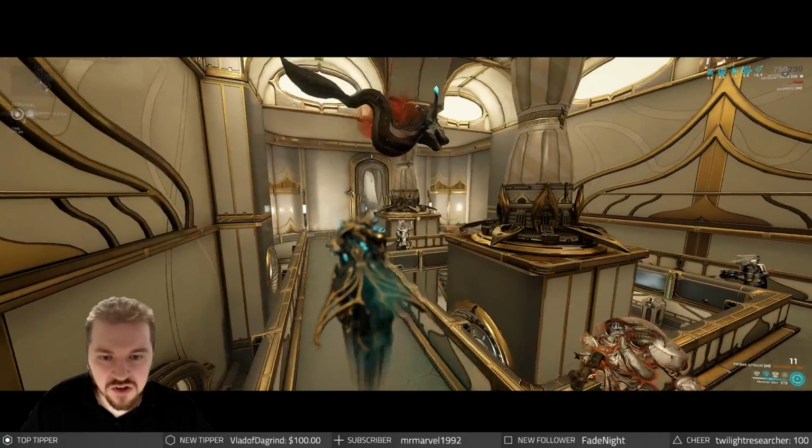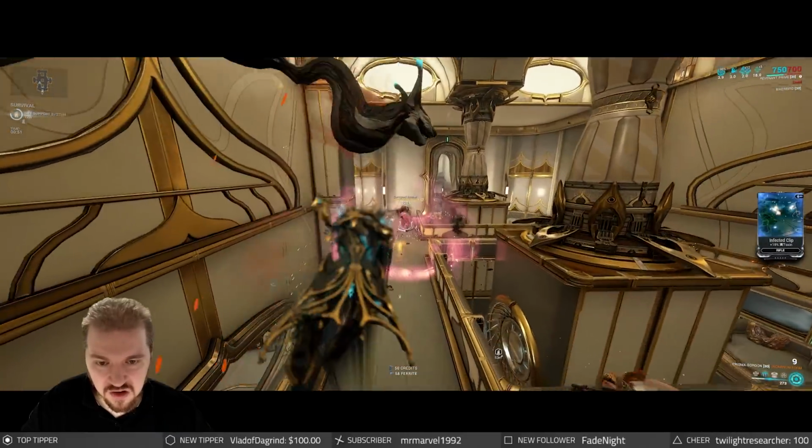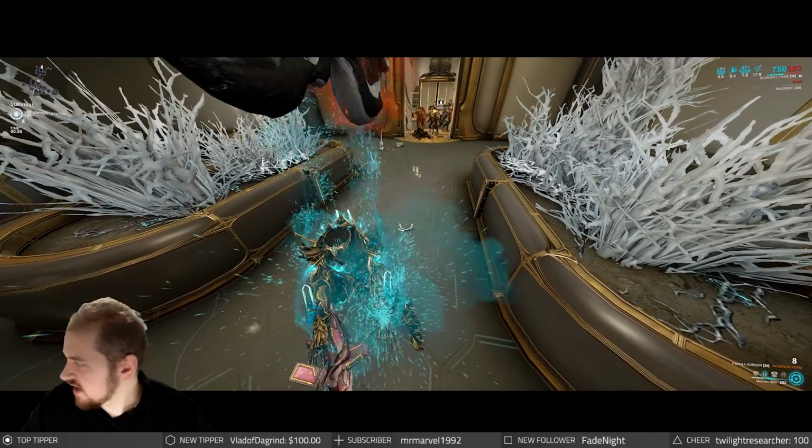But we got it. Look at that, I already got like 12 stacks of my Arcane, so it's pretty easy to stack this one on normal targets. But I don't measure performance on fodder enemies. I don't think it's all that relevant.